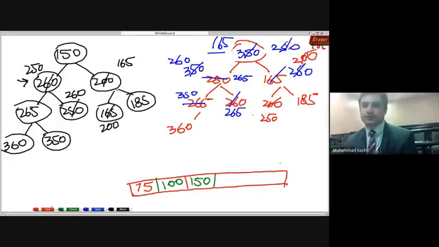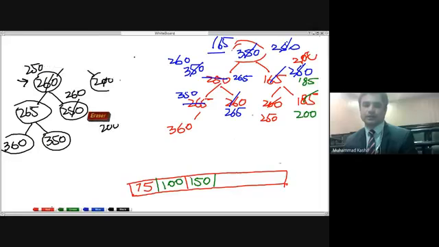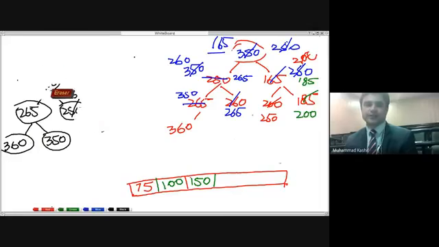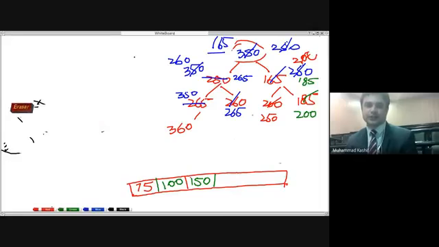185 will go up, and 200 will go down. So 200 will come here, and 185 will go up, right? So at this level, 350 is already smaller than 360. So now we need to rewrite our tree because our tree has been changed, our heap has been basically changed. So now let's redraw it and check whether we are satisfying the properties or not.